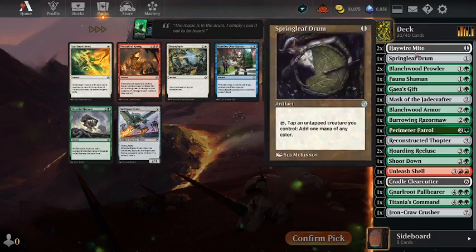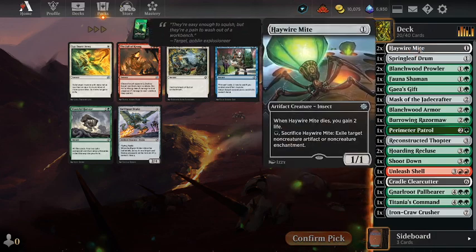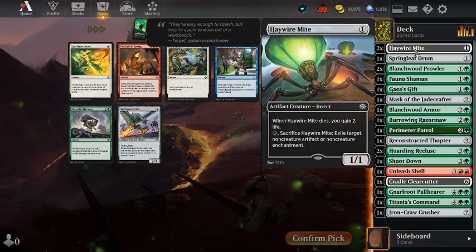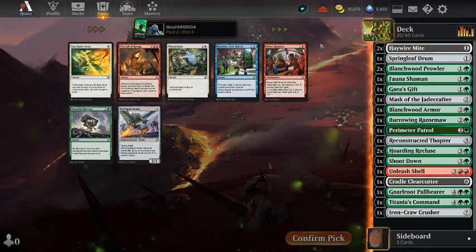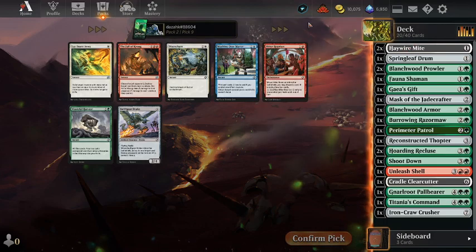Even though we do already have the 2 Haywire Mites for... Oh, actually, of course, this only targets non-creature artifacts or non-creature enchantments. So it's not quite as good as I thought. I was imagining this taking out the citywide demolisher or whatever it's called. But yeah, no, it only takes out non-creature stuff. So not as amazing as I thought.